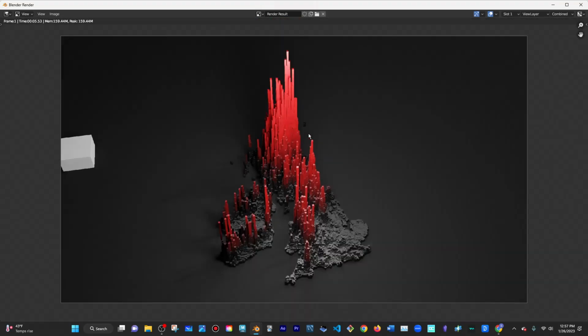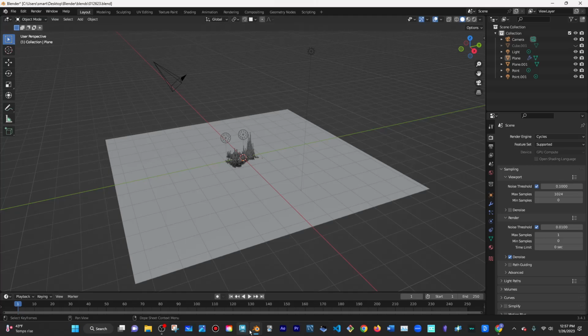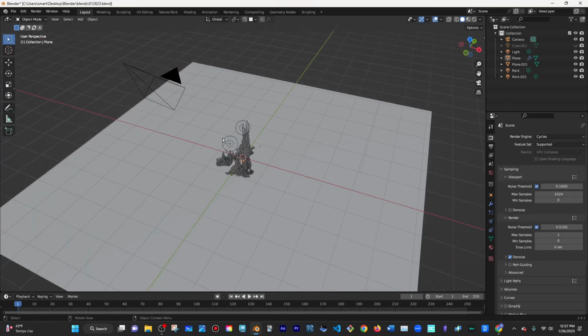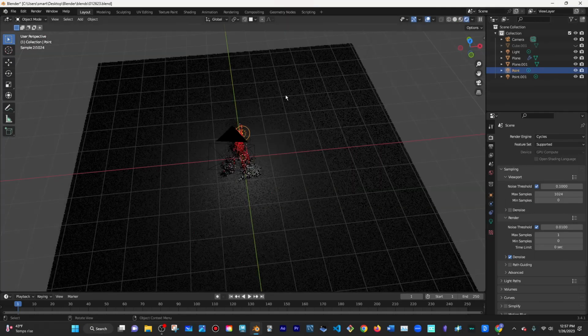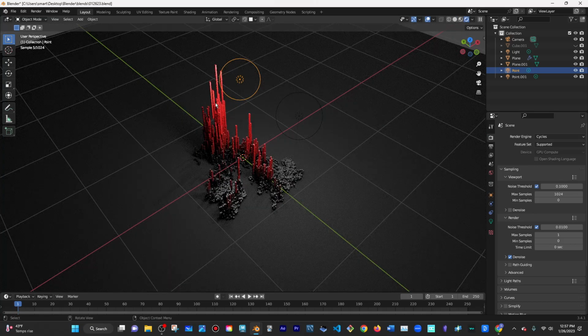Okay, see? Beautiful. If I were to render for 5,000, 4,000, I would have messed up. I would have regretted it so bad because there's literally a cube right there. Are you kidding me? Let me just make sure. Let me look at it again. Yeah, it looks nice. I would just get rid of this light a little bit. It's too lighty.